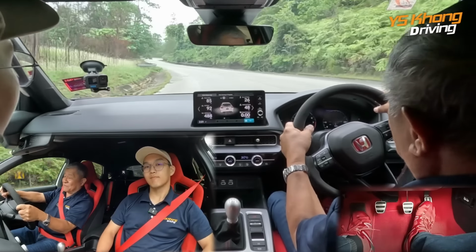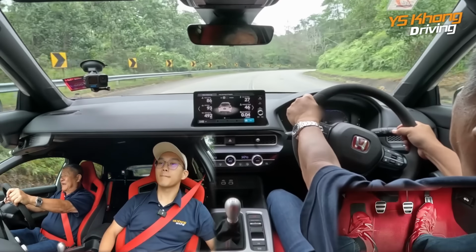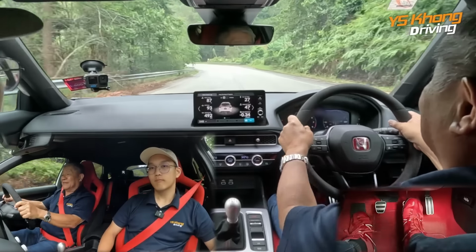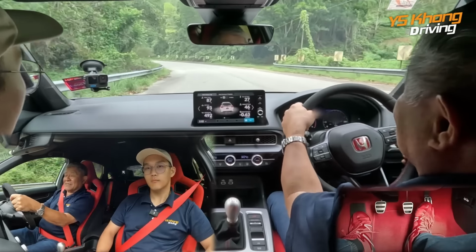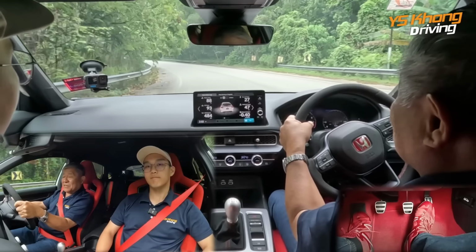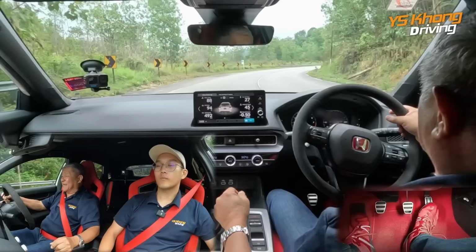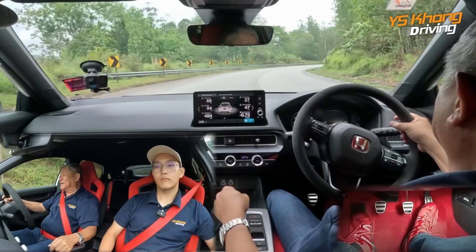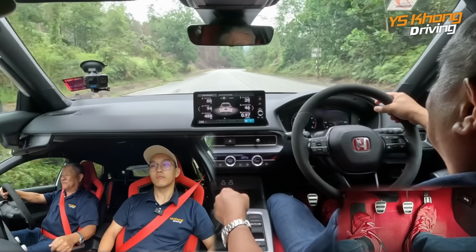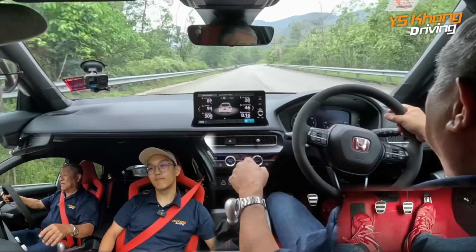So what do we have here? We have front wheel drive, we have 19 inch tires that are quite good, Brembo brakes in the front, that's ventilated, and a solid disc at the back. Then we have 319 horsepower, which is carried over from the previous FK8, I think, and we also have 420 newton meters of torque and a manual 6-speed. Plus also they have what you call auto rev matching. I couldn't turn it off, but I heard somebody say if you do manual rev matching, then the auto turns off. Okay, so driving it normally, how does it feel?